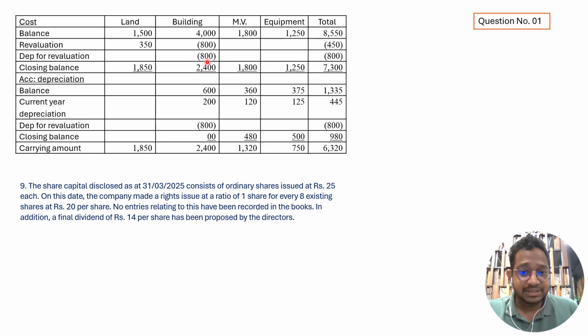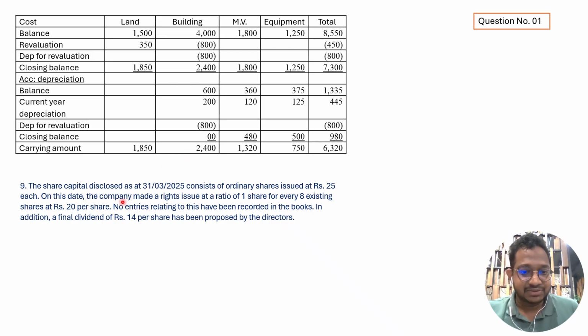And for the motor vehicles and equipment, there is no adjustment, which means there are no disposals or purchases. So opening balances and closing balances are equal. And here the accumulated depreciation is given after adding this year's depreciation. So you have to exclude this year's depreciation, and then you can find out the opening accumulated depreciation. And from the slide, I am discussing the ninth adjustment, the last adjustment as well.